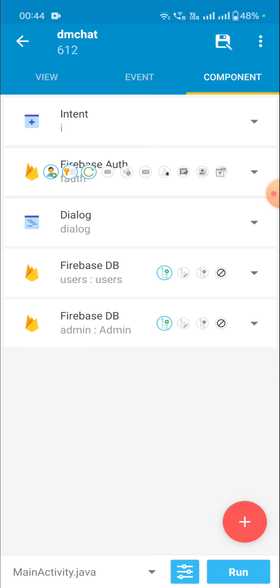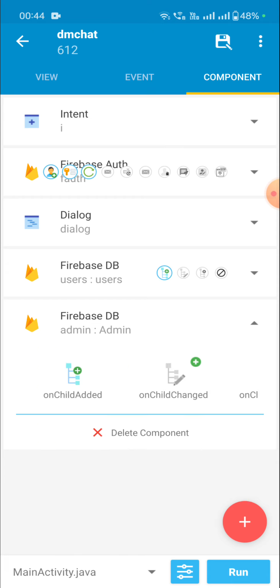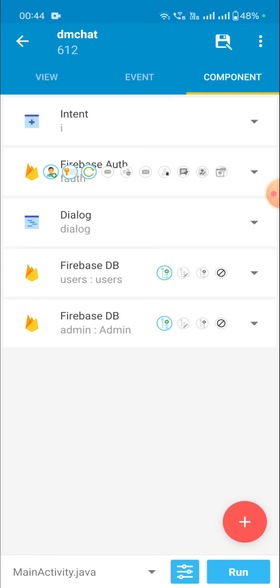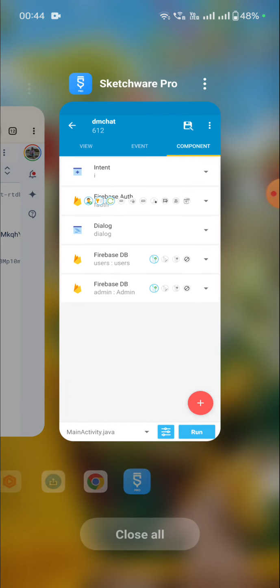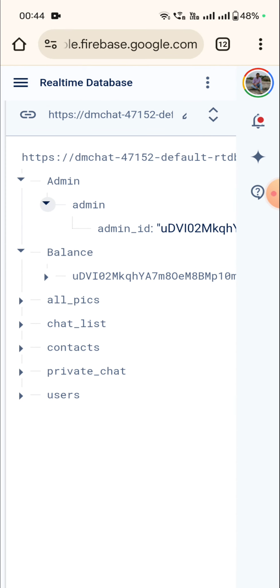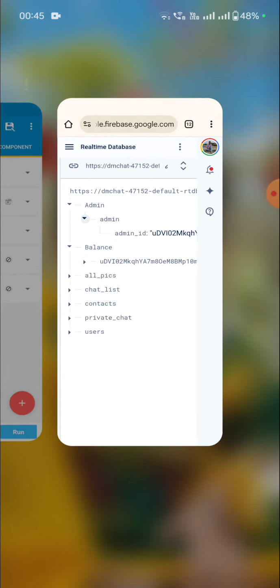So here you have to see the second word after the colon which I have written. It contains the same name which is here in the database. Here you can see it is users with S in the end, and here it is admin with A capital.